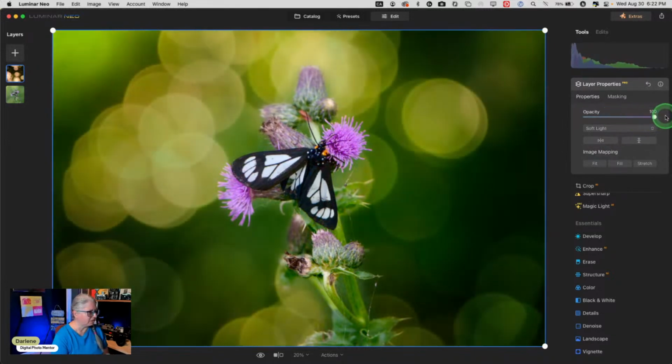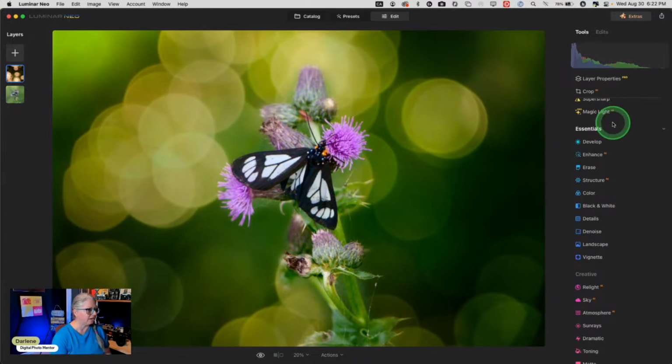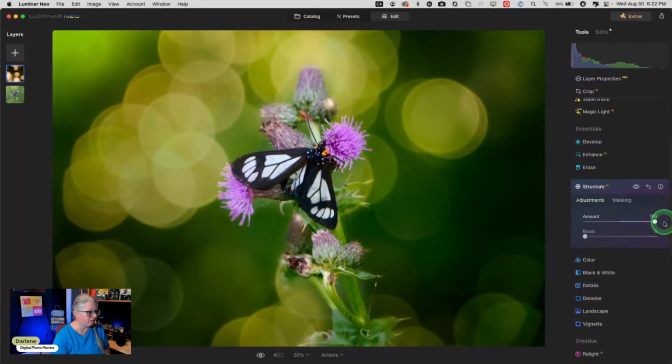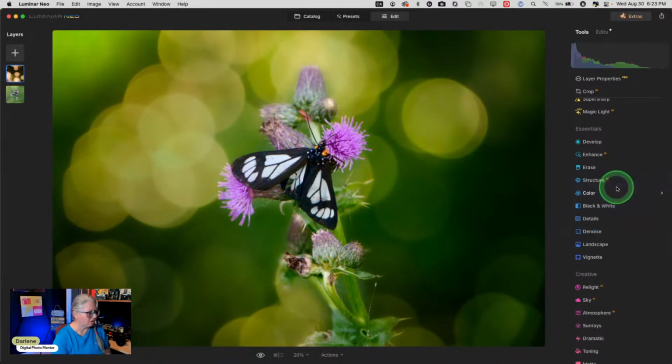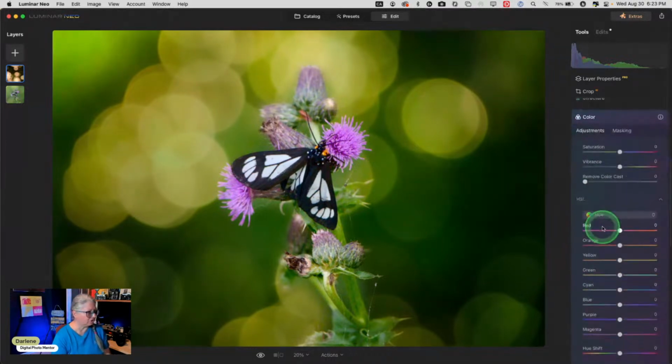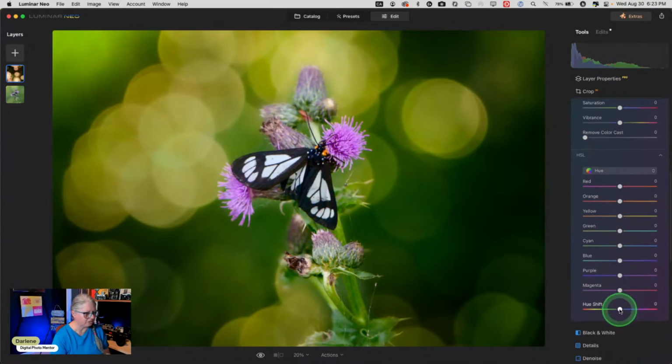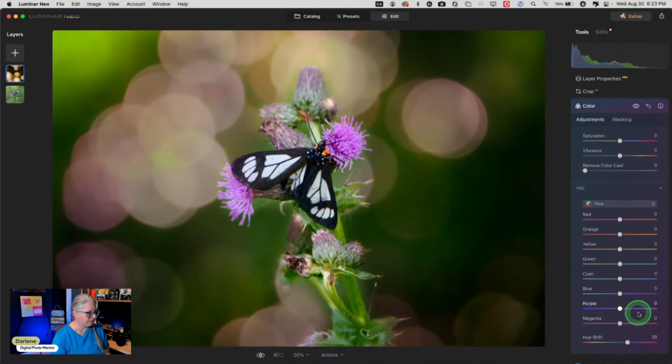Right now, once I've applied it as a layer, we can edit this layer because it's added a bunch of contrast and saturation, right? I could also go into structure and either give the bokeh more structure or blur them out. I kind of like to blur them more, so we have some soft bokeh, right? We can also go into color and either shift the color, right? We can just do a hue shift, and in which case you start to get all kinds of neat colors.